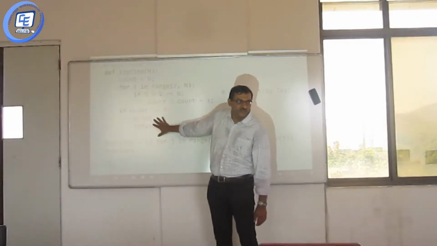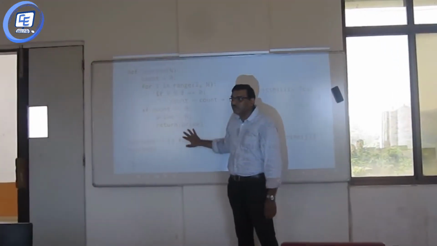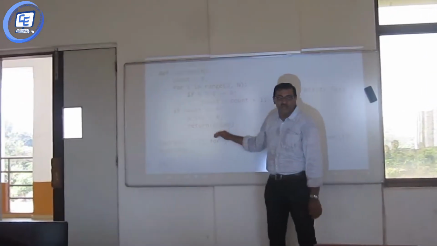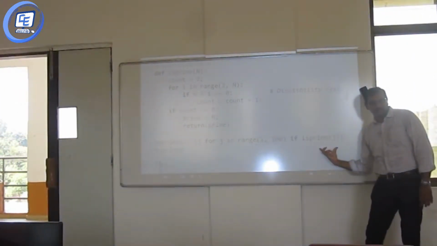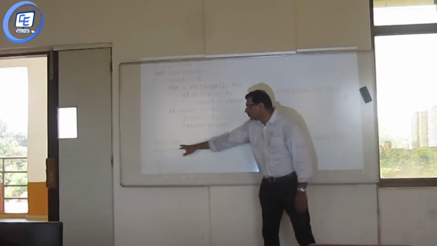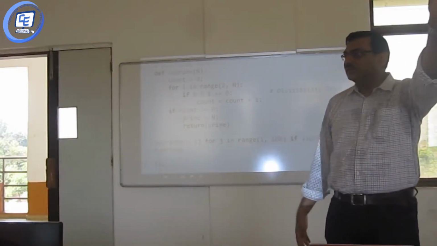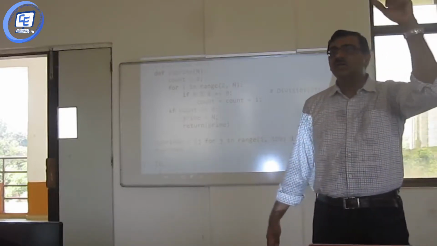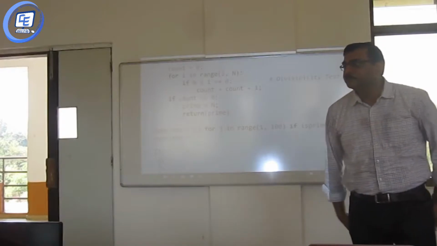That is how we have written the function here. It will return only if count is 0, because it is a prime number. Only then that number will be returned. So if is_prime(j) is true, then execute this for operation. When you execute this, you should see all the prime numbers less than 100. So we have used the list comprehension over here. Please check if you are getting the output.